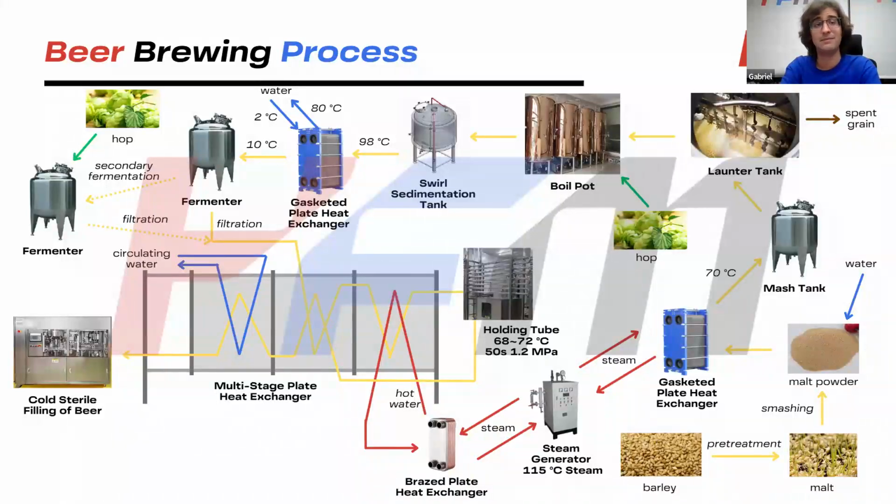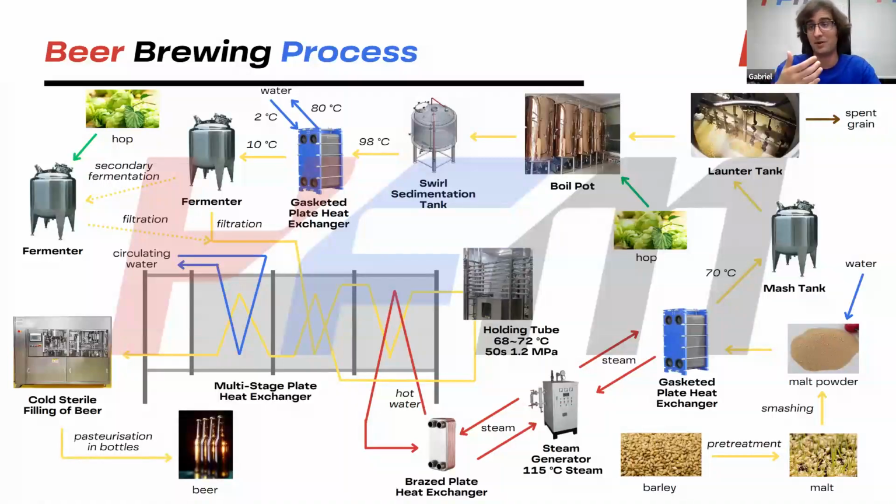And finally, we have our final product, pasteurization in bottles. We have the pasteurized beers in the bottle, ready to be delivered to the consumer, so that they can drink the beer and enjoy the product they made. And that's how the plate heat exchangers can be used for the beer brewing process.